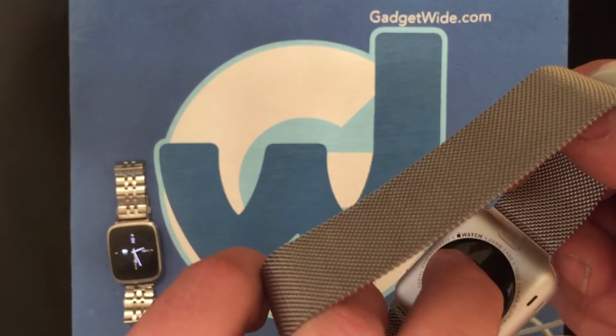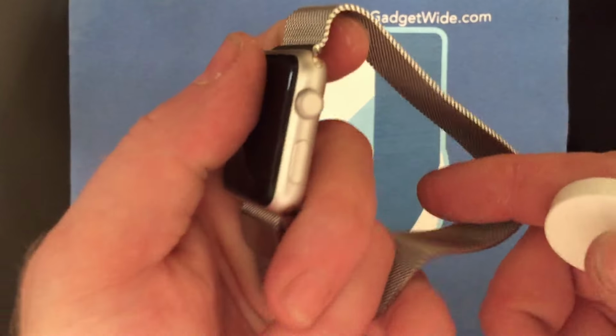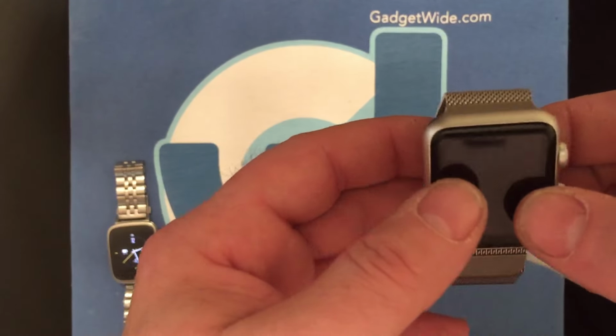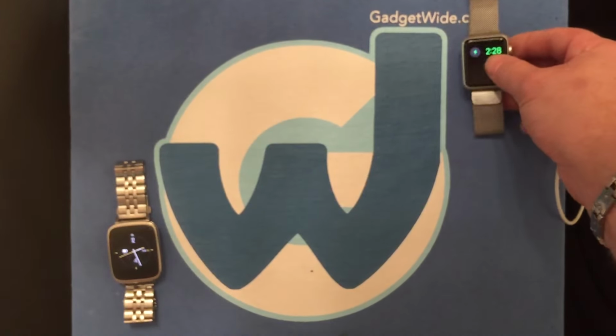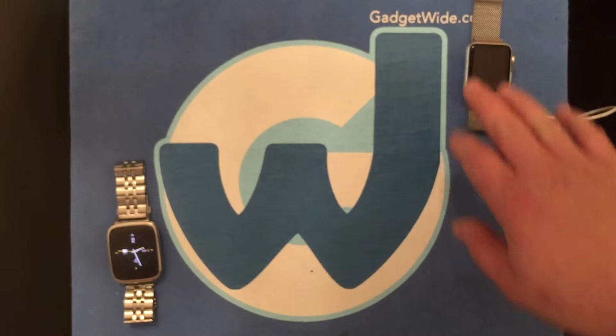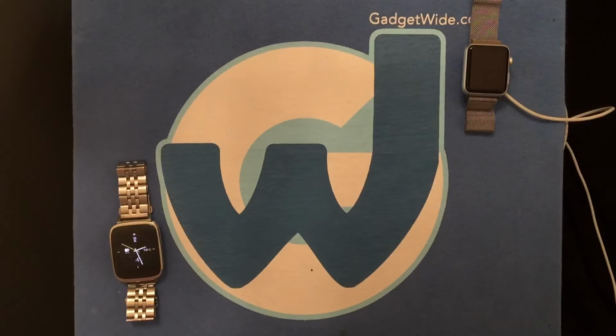Then you get the water resistant back there. You see that? I think it did say water resistant. Look, officially they don't say it is, but guys, I wouldn't jump into a pool with it, but you might get away with washing your hands or taking a shower with it. You should be okay. Now look, I'm gonna do a second part of this video because it looks like I didn't get to charge this unit. And that's my mistake. I do apologize. But let me show you how this item comes.